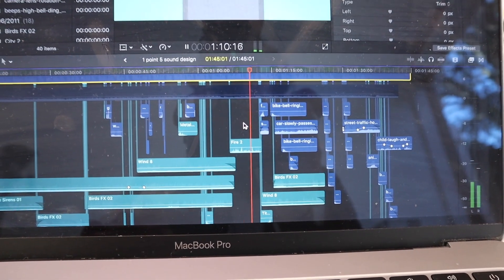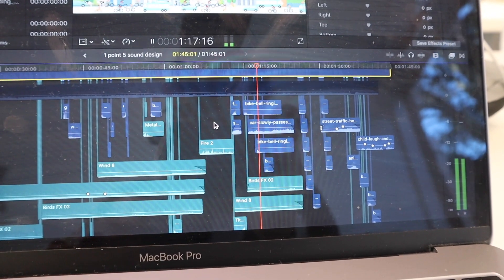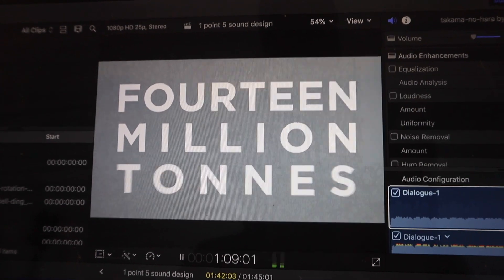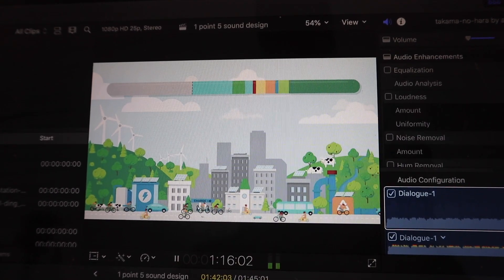Once all the animation is done, we put the cherry on top and do some beautiful sound design. Good sound design should look something like this — you can see all the different wavelengths of sound effects being edited. When you play them it sounds like this. Here's a piece without sound effects, just visuals: 'How will we close this gap by 2030? We need to almost completely decarbonize transportation.' Now with sound effects: 'How will we close this gap by 2030? We need to almost completely decarbonize transportation. Imagine a transportation system.' So much better — it just makes the video pop. It's the icing on the cake.